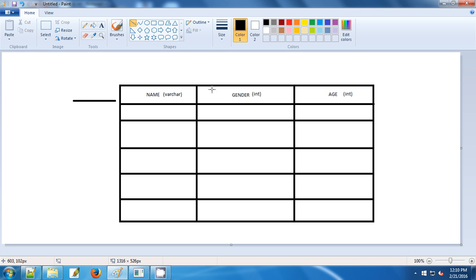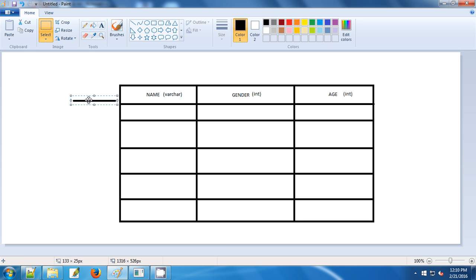Consider this diagram. This is our table. It has three fields: name, gender and age. Name is of type varchar, gender is of type integer, and age is of type integer. So after executing the select query, we will get this table into the result set object.